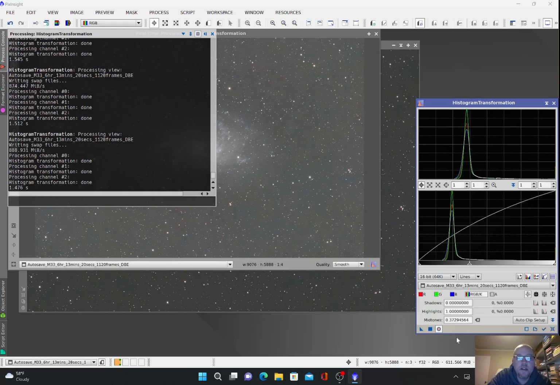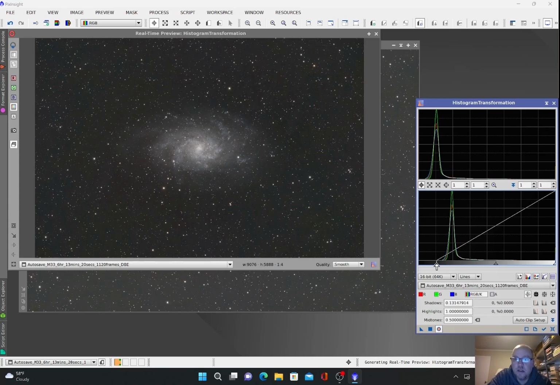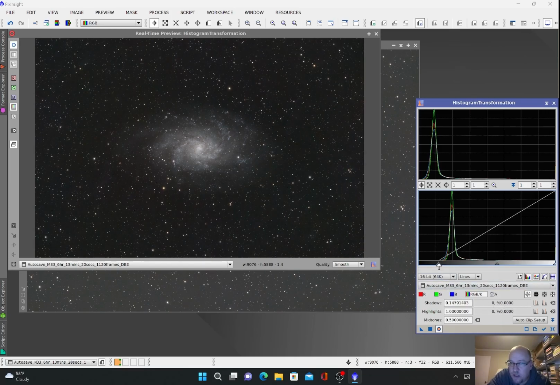And then we pull our black point down, and keep an eye on the shadows right here. We don't want to clip any data, or just barely any data. Alright, and that's it right there.